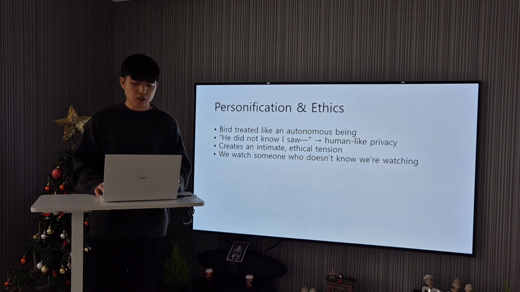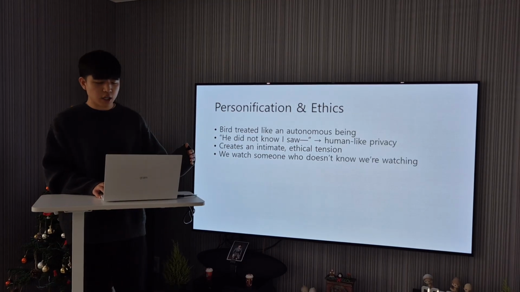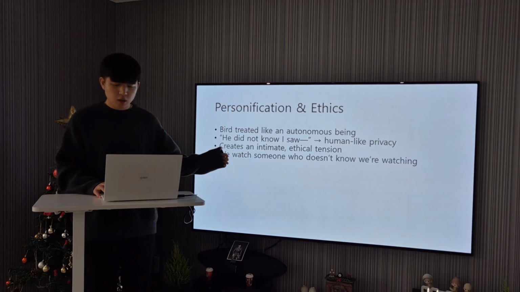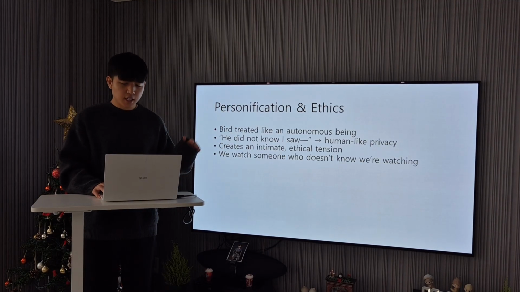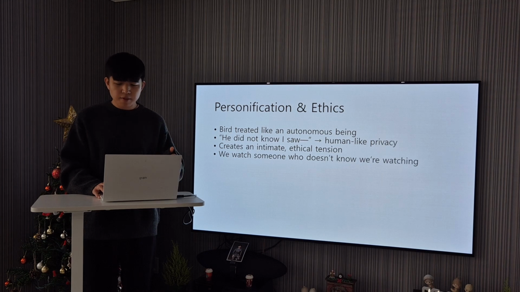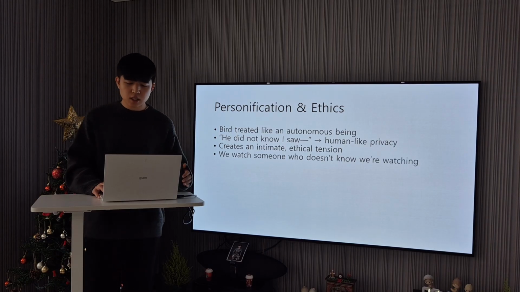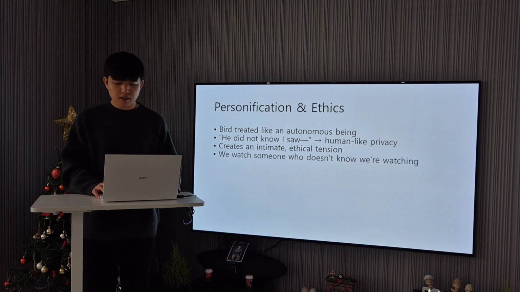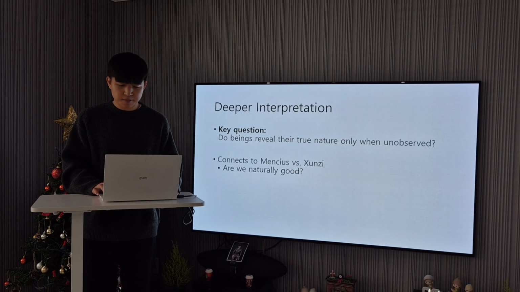There's also a subtle personification. The bird is treated like an autonomous being with a private inner world. He did not know I saw. It is as if the poet observes a person who doesn't realize they are being watched. This creates an intimate, almost ethical scene that we are watching someone who is unaware of our gaze.